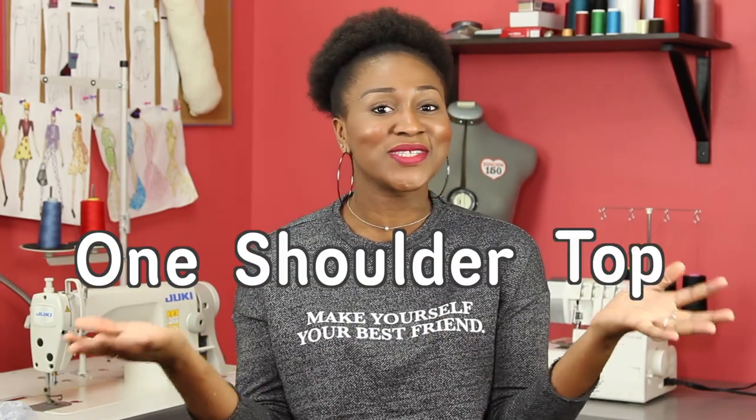Today I'm going to be showing you guys how to make the one shoulder top. I actually have a video showing the off shoulder look, which is super similar to the one shoulder top, but very, very different.